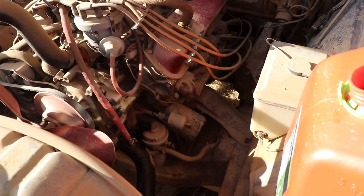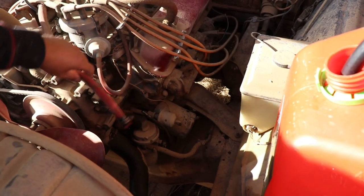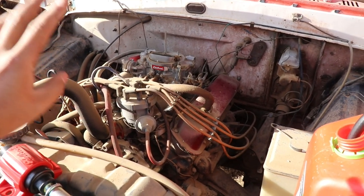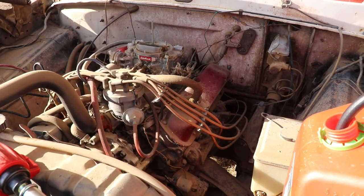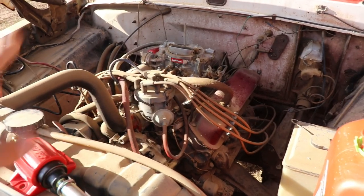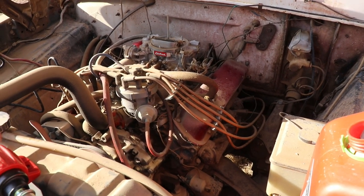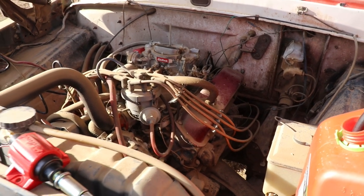All right, I just unhooked this hose, and there is just the thickest brown varnish that just came out of that. So chances are that fuel filter is probably clogged. Our best case scenario is that the fuel filter stopped all that from going into the carb. If not, the carburetor is gonna be all gunked up. So if this Edelbrock runs, you know, at all, I'm gonna be very surprised. So I think the plan is gonna be, instead of using this hose at all, because it's gonna be full of varnish on the inside, I'm just gonna take it off from the carburetor and then just run my new hose straight into the carburetor.